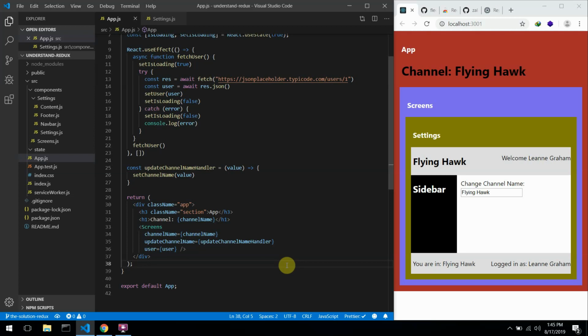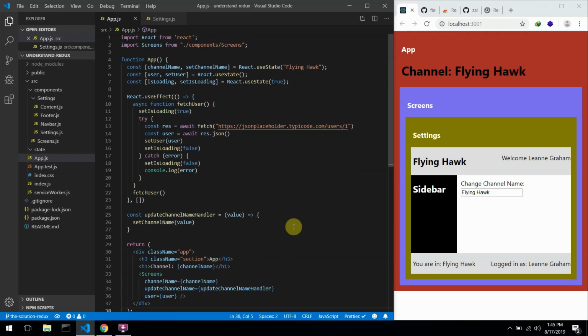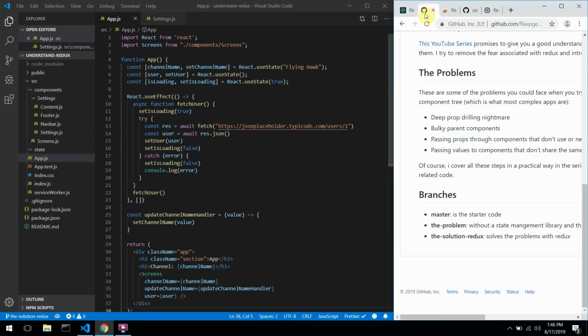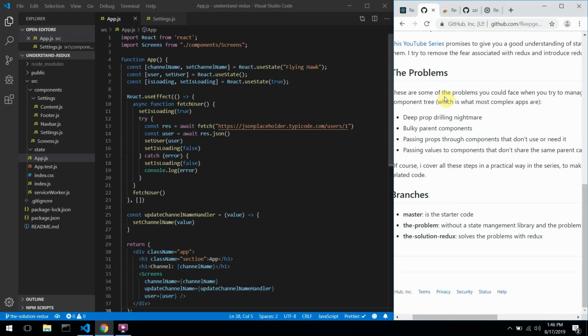In this one, I'll be showing you how to manage the state of your application using a state management library called Redux. So from the last video, this was where we stopped, whereby we passed our states through the props by the method called prop drilling, where we had to pass it down through every child component to get to where we want to use it. And in the GitHub repo, I added some of all these problems, and in this video I'll be showing you how to solve all these problems using Redux.